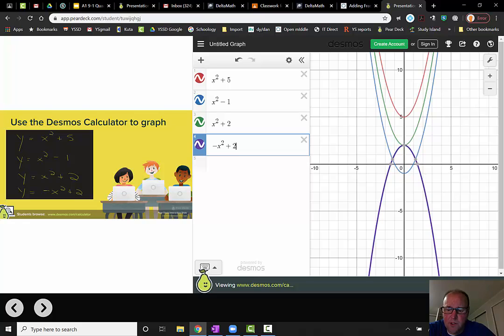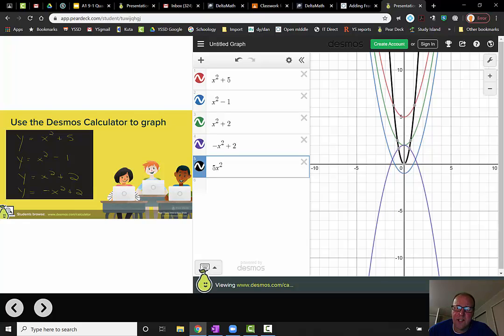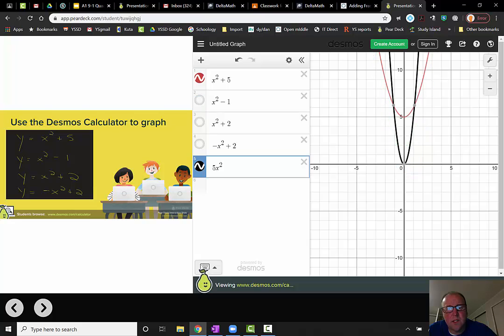And just like we were talking about, it's not in our list, but if you weren't sure about making those wider or not, we can always put in maybe 5x squared. You kind of start getting the idea beforehand, before you hit enter on that. Is that going to be really wide, or is it going to be really skinny? So we can get rid of some of these. I take those out.